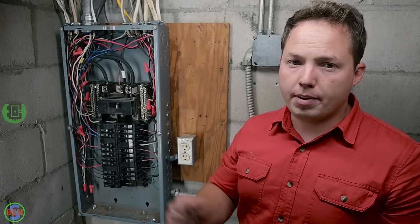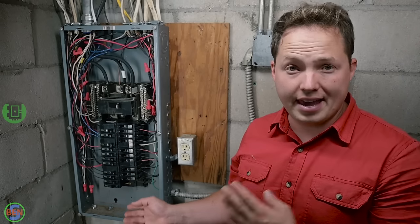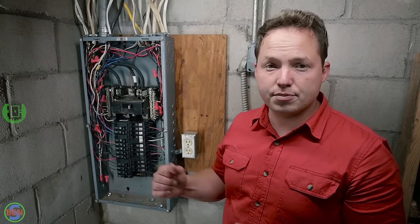But either way, don't paint yourself into a corner with not having enough spaces. And honestly, we're kind of on the edge of doing that here. A 40 space panel would have been preferred. However, we had this panel available.